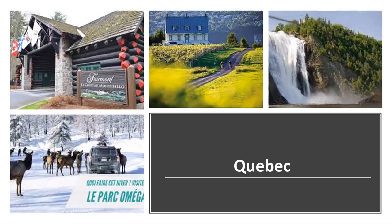Then on the far right, you have Montmorency Falls, 15 minutes from the old city, the old Quebec City. And if you're very brave, you can actually take the cable car to the top of the hill to admire the falls from a unique vantage point. And then if you really get even more daring, you can cross a suspended bridge to the Belvedere, where you can feel the power of the river as it thunders past. So there you go.